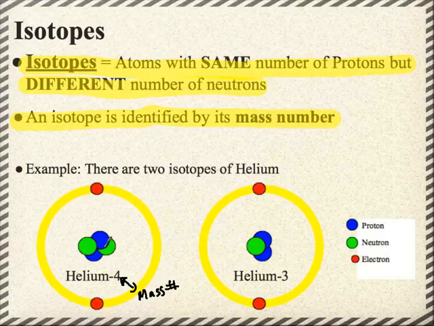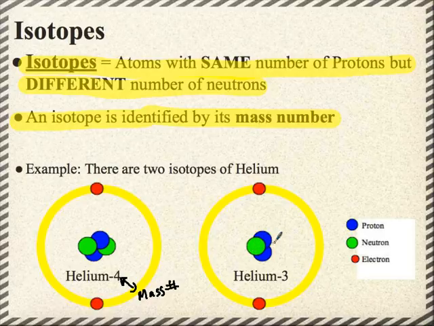Now you might think, what's the big deal about changing just that one neutron? It's a really, really big deal. Helium-4 compared to helium-3 is very different. Helium-4 is the one we put in balloons, and when we inhale it and try to talk, we get a little whiny cartoon voice. Helium-3, you wouldn't want to do that. It's actually a radioactive atom. We really don't get helium-3 a lot, so we don't have to worry about it.